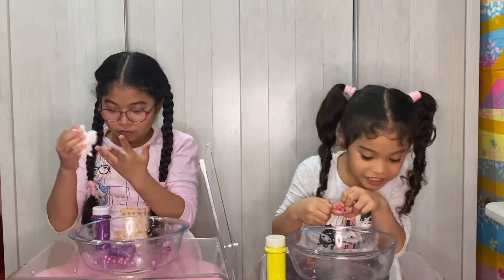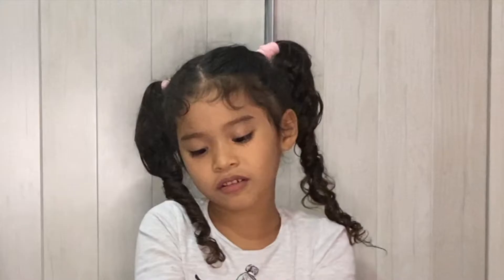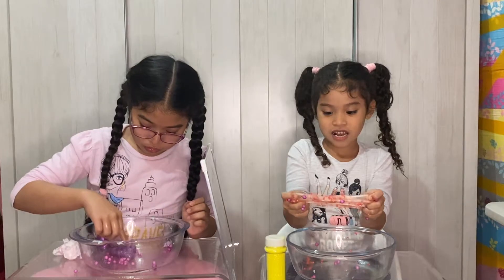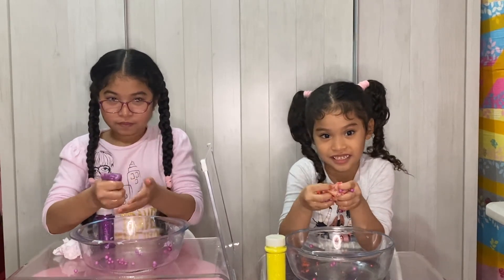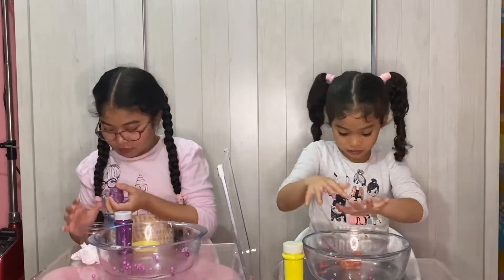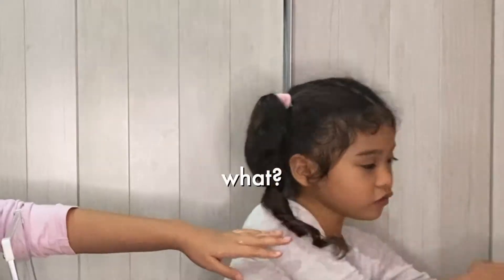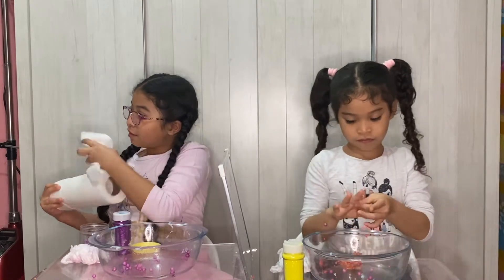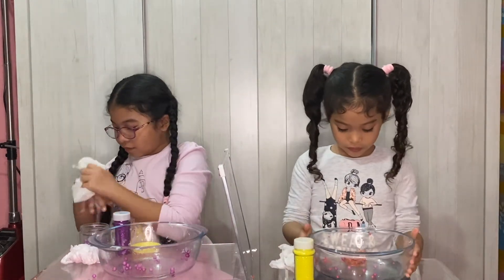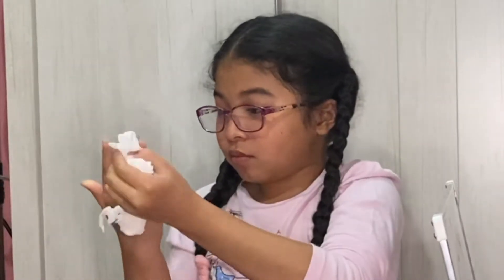I don't know why we used the white glue by ourselves. The purple dots are moving. All of the decorations are making my slime horrible — I can't even stretch it. I need more tissue — I have a lot of slime on my hands, give me tissue. I need tissue. My slime is beautiful! I need to leave it on. There's no water — it's gonna dry.